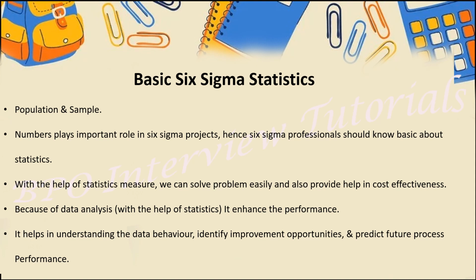Numbers play an important role in Six Sigma projects, as everyone knows, because if you have numbers, definitely it will help you out. Hence, statistics play an important role here. With the help of this particular measure, we can solve the problem very easily. We can get the benefit in performance, the cost will also improve, and customer satisfaction will increase. And there is an improvement in the project if any future performance is needed or required.